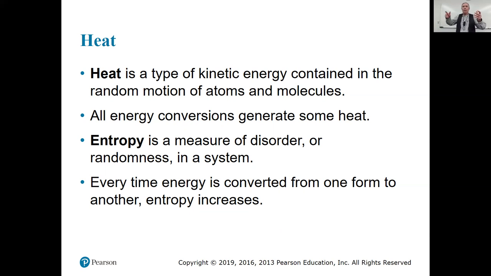So a lot of creationists ask, how can we have these incredibly ordered things here on Earth, these living things, if in the universe as a whole, entropy has to increase? Well, we maintain our really low entropy by the intake of really high quality energy, originally from the sun, that's made into sugar, and then we use that to make ATP to maintain our low entropy at the expense of the universe. We have a constant supply of high quality energy from the sun, and all the energy that comes into our body leaves as heat, and that heat goes into the atmosphere, into space, and is lost forever.